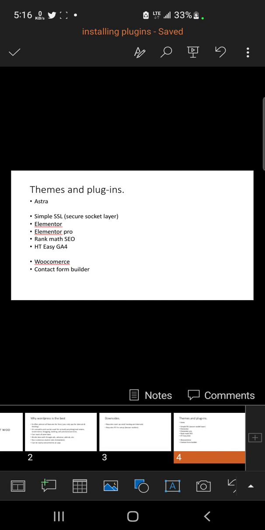So the themes and plugins we'll be installing include, we are going to be going with Astra theme. There are several things like Ocean WP, Zakra, there is a lot, but we'll be going with Astra. So the plugins we are going to be installing, these are the basic plugins. Simple SSL, which stands for Secure Socket Layer. It is what is going to secure our site and give it that padlock and green check. So we need it to make our site secure. So the Simple SSL can give us that secure look for free and make sure that our site is safe.